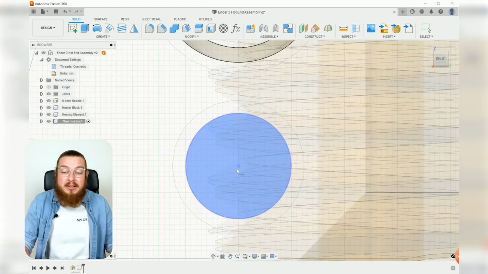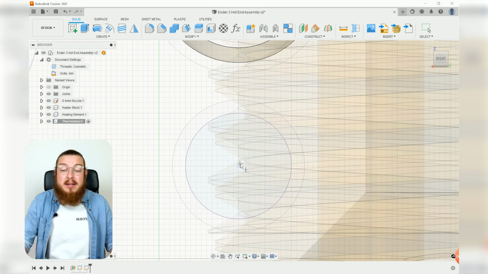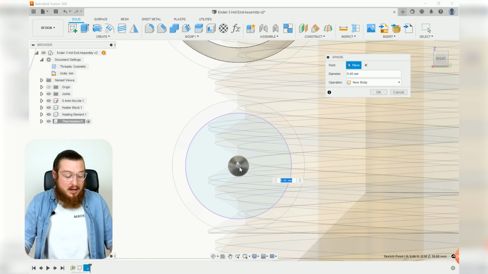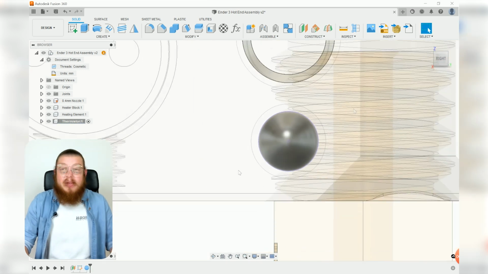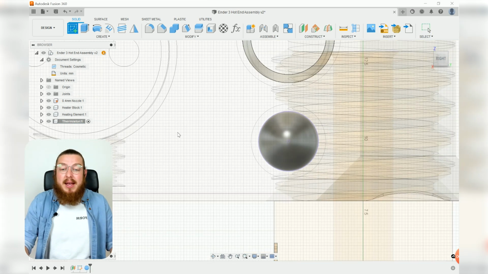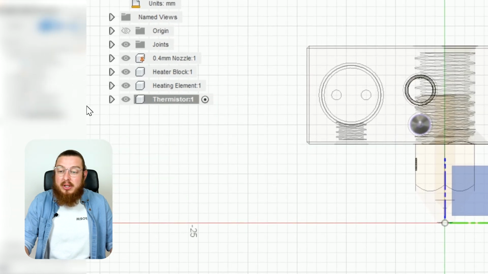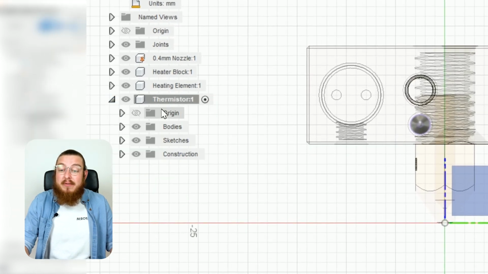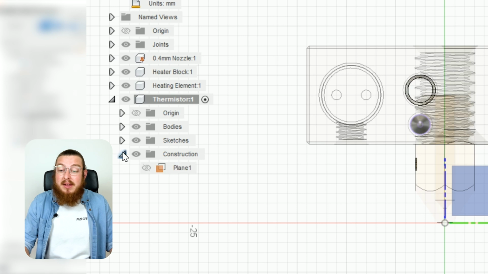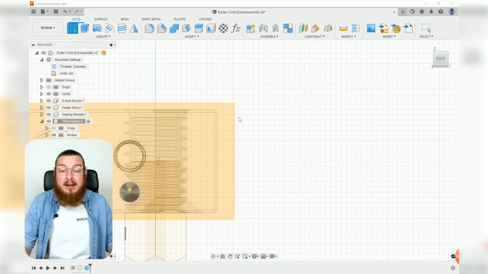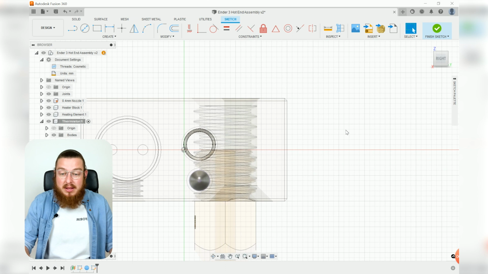And it's basically just asking us to select that plane, which would be our offset plane, select the origin of that, and then type in 2 millimeters for our diameter, and then click OK. To add on the other 2 wires, we're going to be making a new sketch again on that construction plane. So because we have made a component, that construction plane is actually locked inside the thermistor's component. So we can just go ahead and activate that again, make a new sketch on that plane.